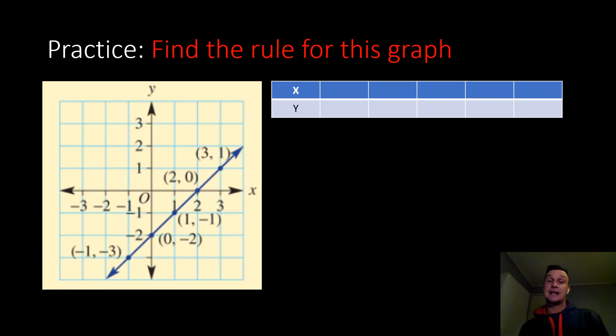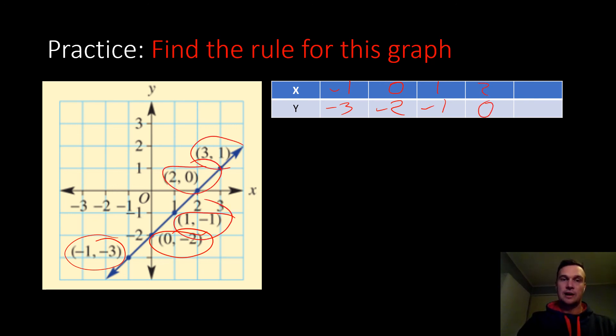If you just get a graph, all you need to do is just backtrack and fill in the table from there. That way you can then do the rule from there. So if you get a graph like this, you just start at your lowest x value, which I can see on this one is negative 1. So all I need to do is just fill in the process from there. So I get negative 1, I have 0 equals negative 2, which I can see here. I then have 1 equals negative 1. I then have 2 equals 0. And I have 3 equals 1. So you just go from the graph, place it into a table, and then simply go in to create your formula again. So that's the process that you will follow. Make sure you understand those rules, and we'll be able to do some practice as we go through class.